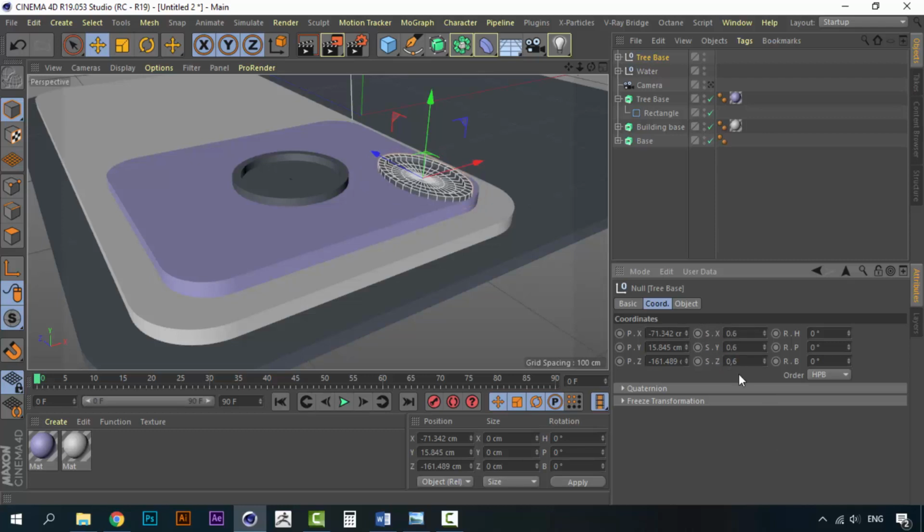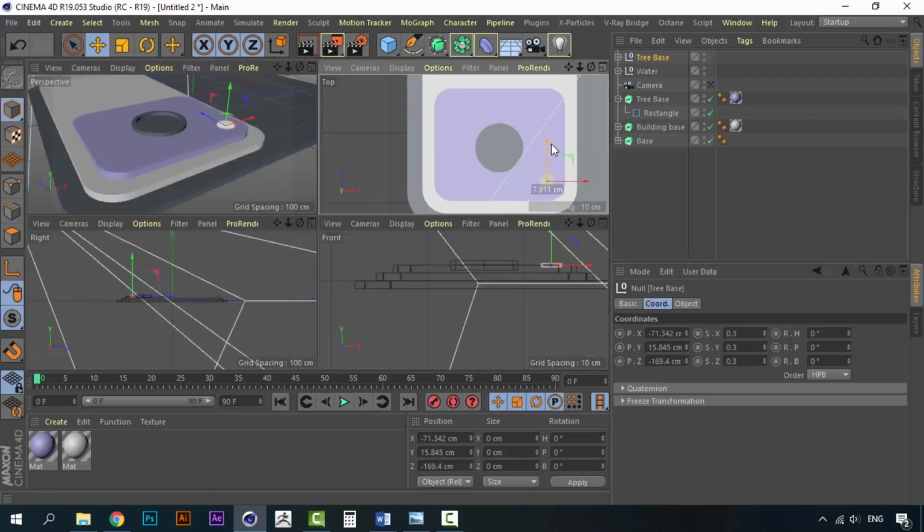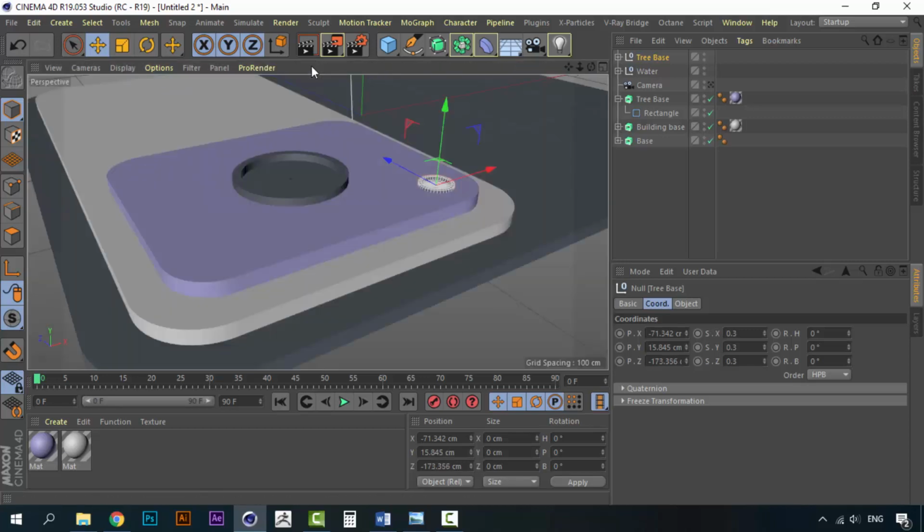So that way it will lower the size and keeping the proportion. It's too big for now, so we have to set it to 0.3. Okay, this is much better now. Let's go to the top view and place it over here on one corner. Okay, we have the base.